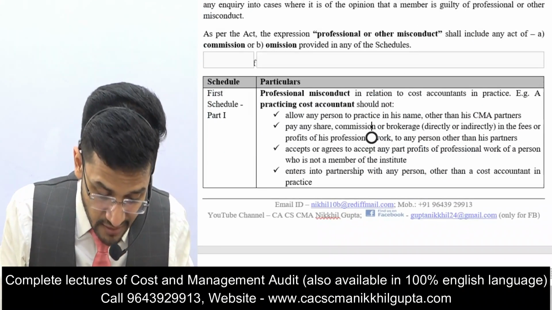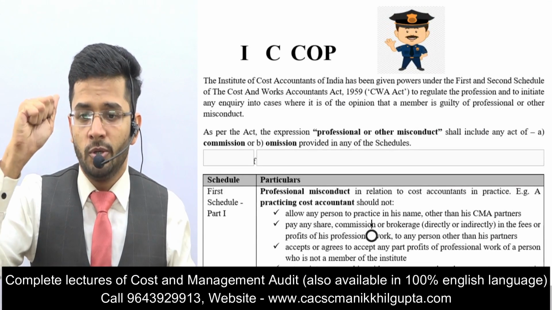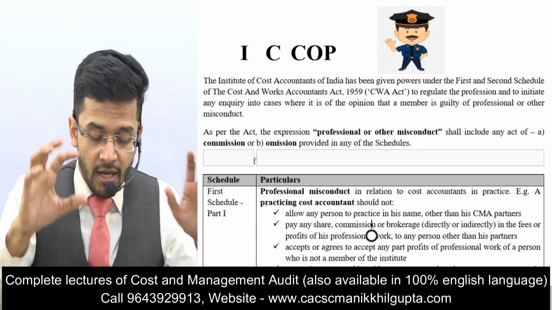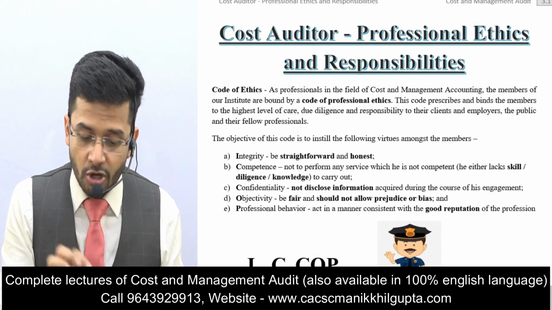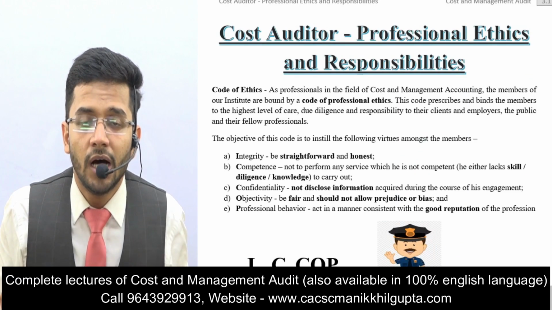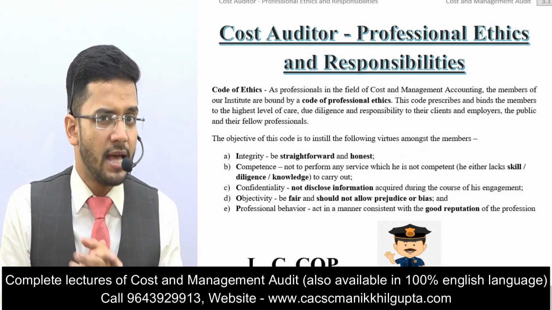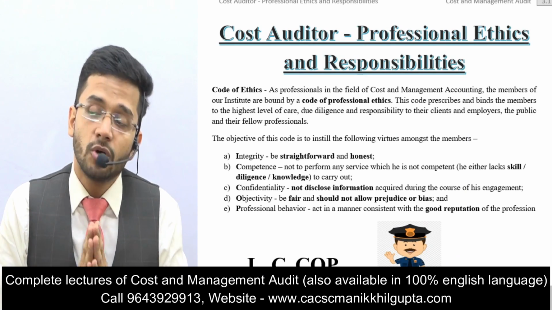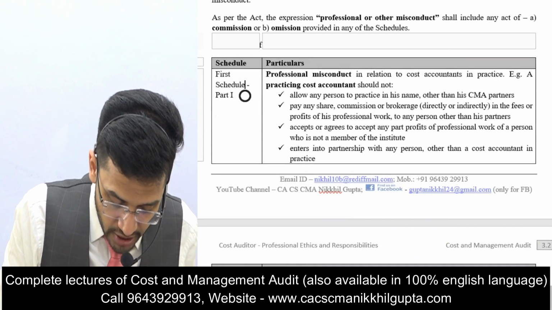Okay, guys, it is relevant for the CMAs who are going to appear in the October 21 examination as well, because this is the chapter which is there in your syllabus in cost and management audit, which is cost auditor professional ethics and responsibility. This chapter holds at least 6 to 7 marks in your examination, so it's an important chapter. So guys, this chapter has got a regulation which is first schedule part 1.